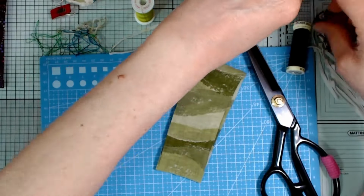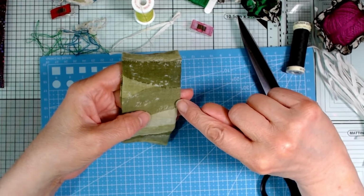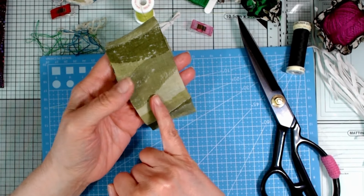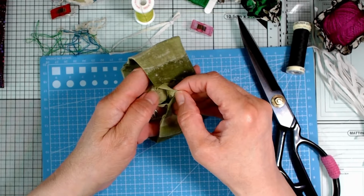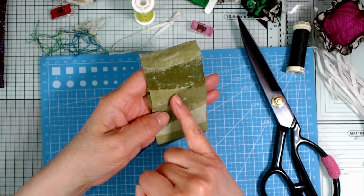And the other thing that you need to bear in mind is you've got to thread the elastic in. So I'm going to do some rows of straight stitching here, leave a little channel for my elastic, and then some more rows of straight stitching here, but this is where I'll be feeding the elastic in. So where this bit is, I need to leave a gap in all these rows of stitching, and I'll finish them off after.